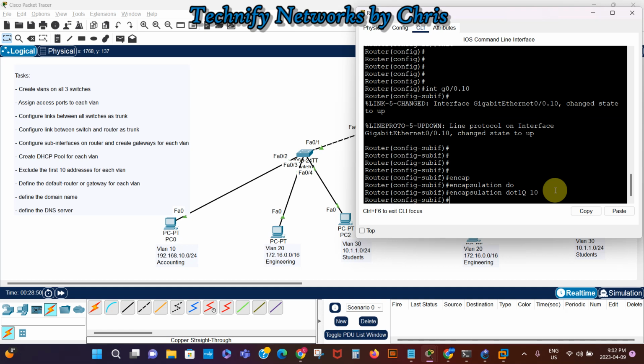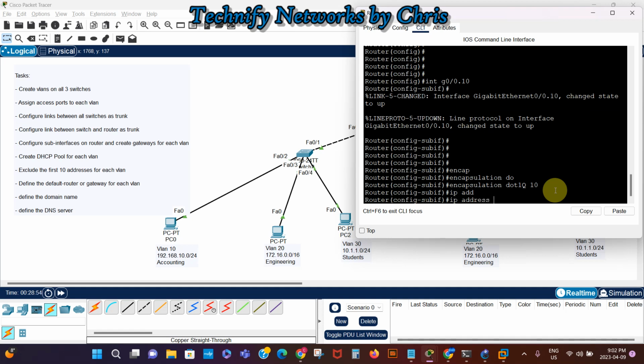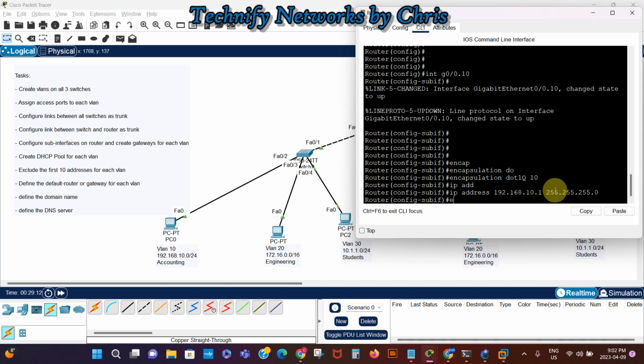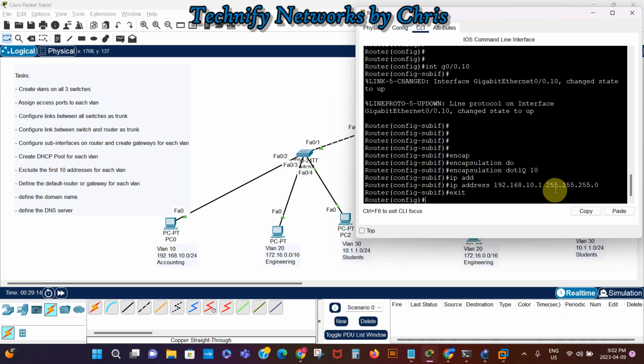So now we can assign the gateway IP address. For VLAN 10 it's going to be 192.168.10.1. We're using the first IP as the gateway, 255.255.255.0. So that's fine. I'm gonna exit that sub interface.